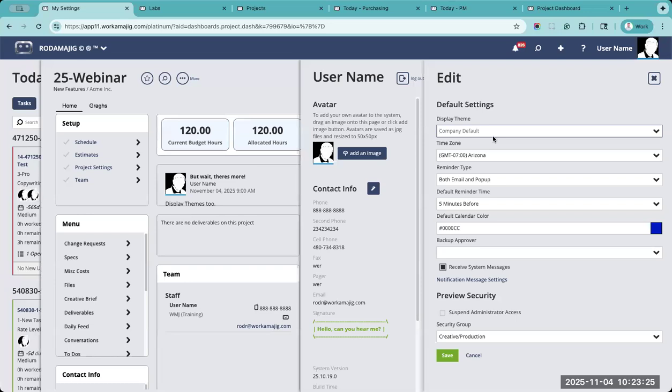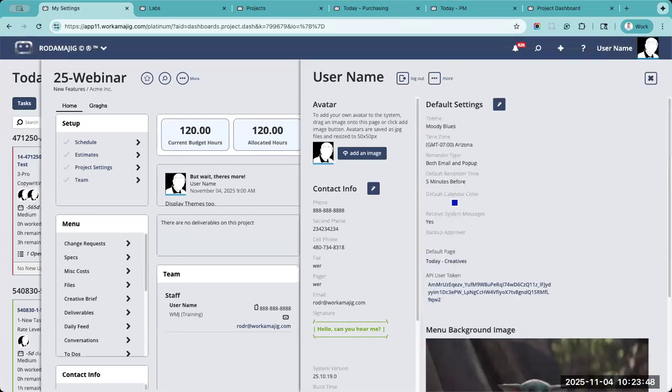I just haven't really made a point to update it at a default level because I don't think that's needed at this time. But maybe down the road when we have more themes available or something along those lines. But right now, I would just say let your individual users know that they can change their display theme from their user profile. I know to me that's one of the big requests I've been hearing lately, that we want more customization, more ability to do that, and so we're trying to answer that call.